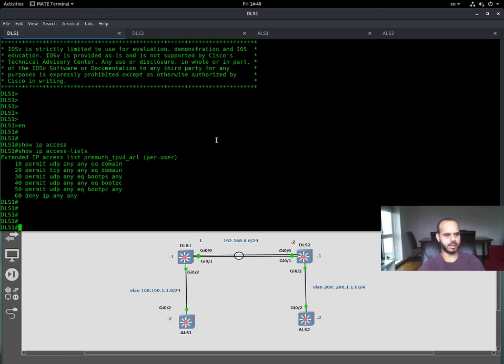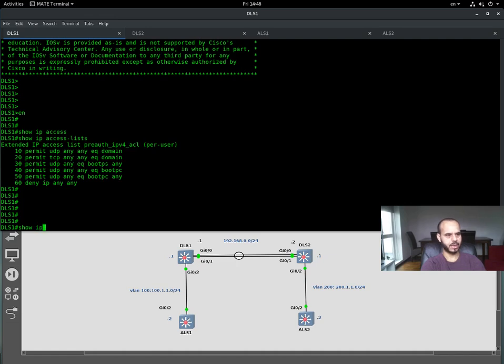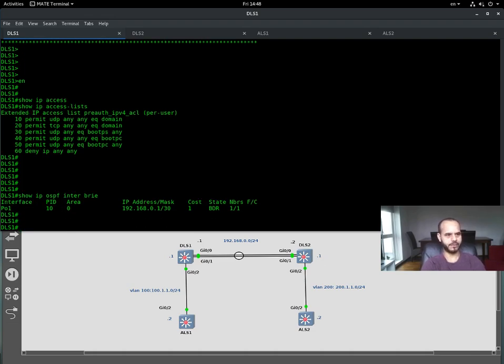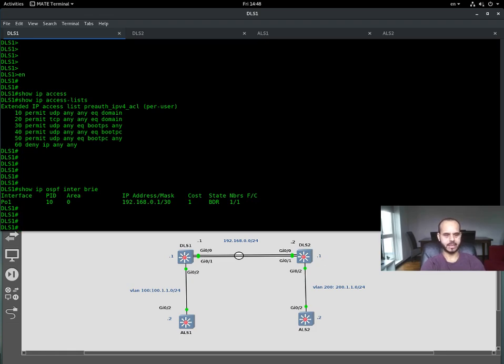As I mentioned, I'm configuring OSPF, so show ip ospf interface brief. I'm running OSPF on the port channel PO1 for reachability between the access layer switches. The first thing we're going to do is filter the OSPF and ICMP traffic, and we also want to allow just telnet if the telnet is initiated from VLAN 100. In other words, if somebody tries to telnet to those switches from VLAN 200, the traffic will be dropped by the ACLs.